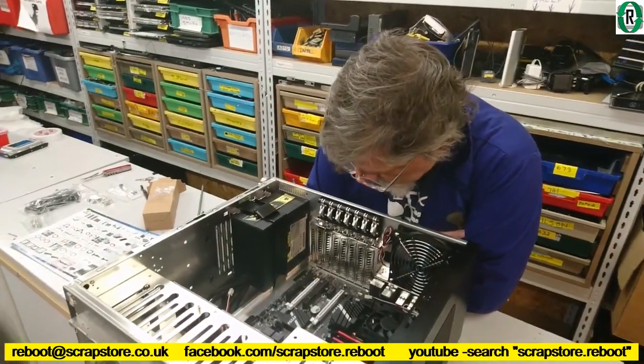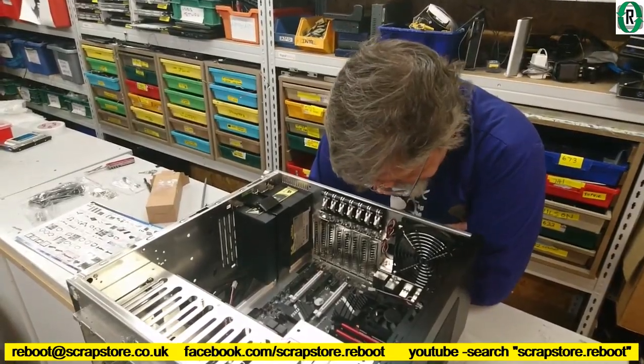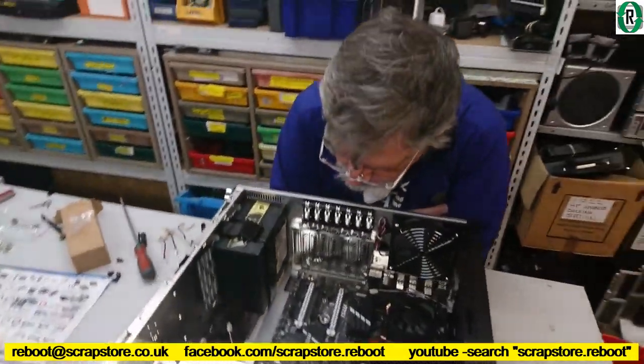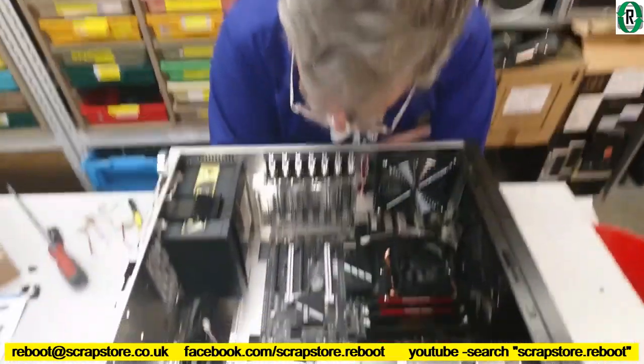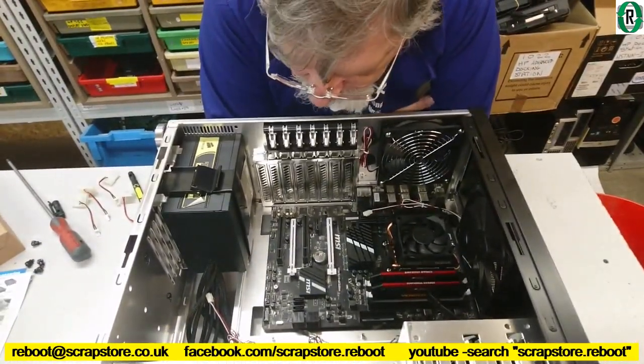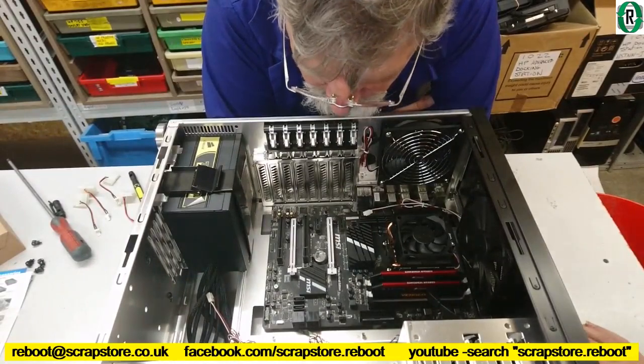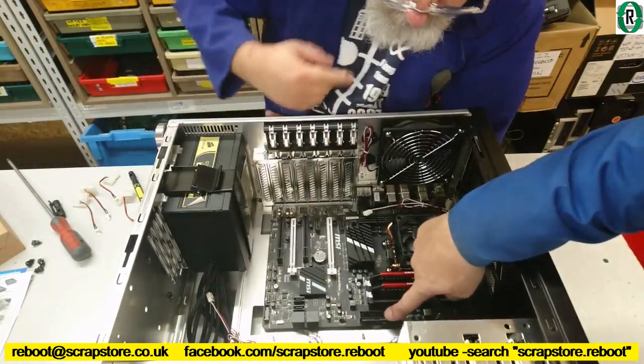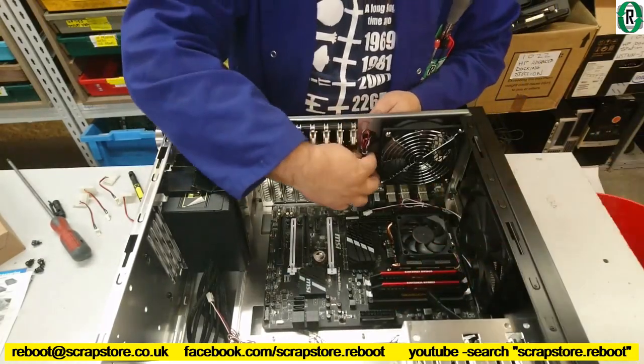Right, so that's the motherboard in. Did that go in all right, Bernie? It was a bit of a struggle getting the thumb screws in that came with the kit, but we've got them in. That's the main thing. Right. And the flex is, well, that's all right. Back plate. It's better than it was. Yeah. All right.